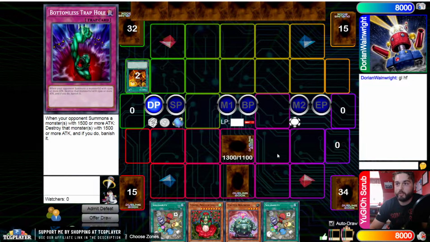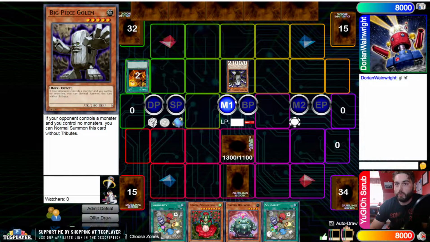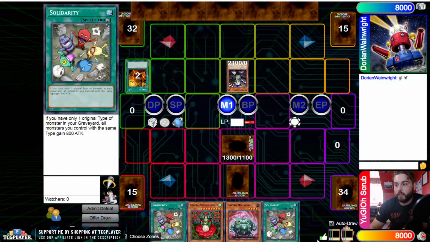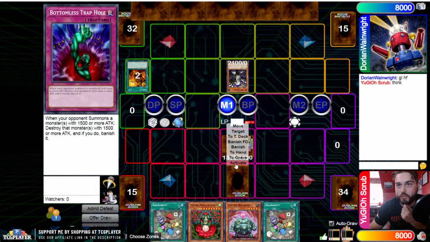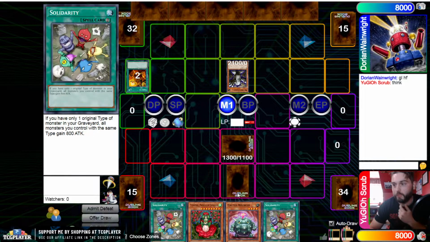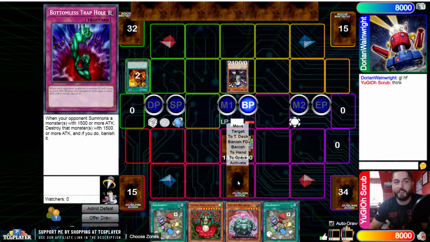That'd be a good Judgment target. I have a... Bottomless will be pretty good here, I think. Don't quite know... think. Okay, so it's just a big 2100. Because I want to turn my things on, I'll just give him a thumbs up, because I want to get my plant in graveyard.